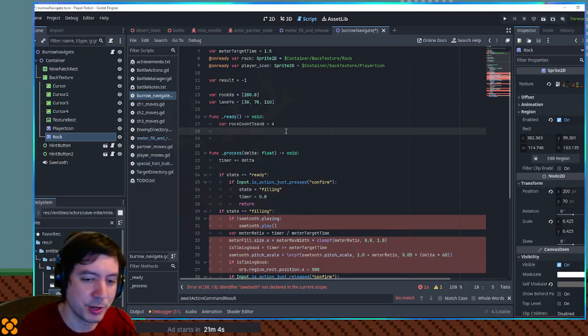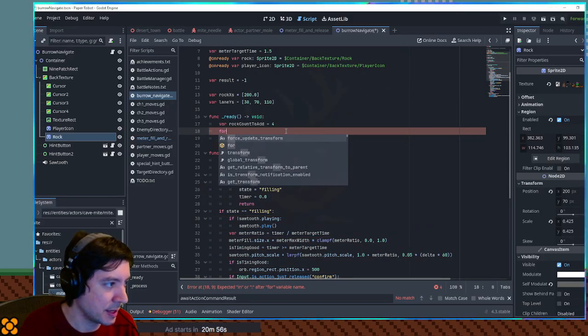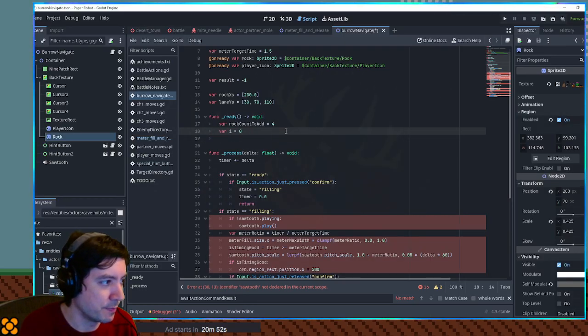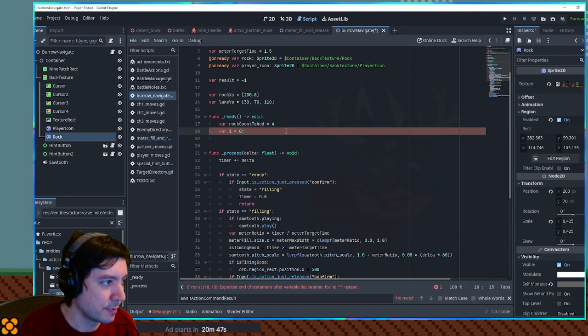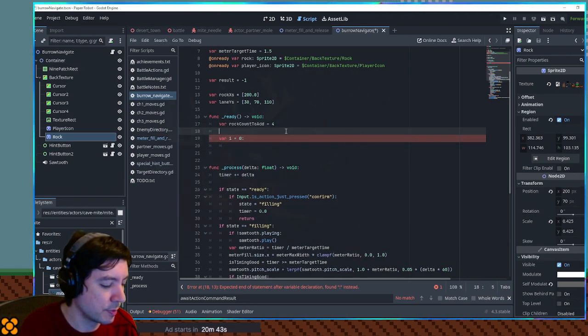So first thing we're gonna do is create a deck, a shuffly deck. I is going to equal 0. Lanes to add is either going to be 0, 1, or 2.